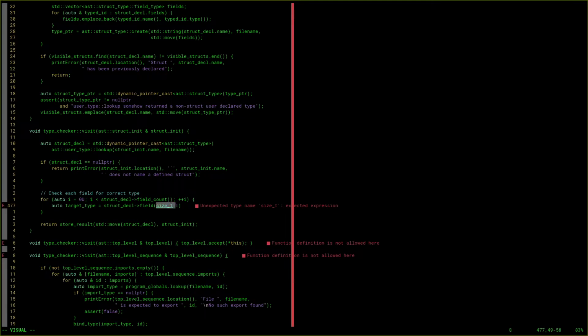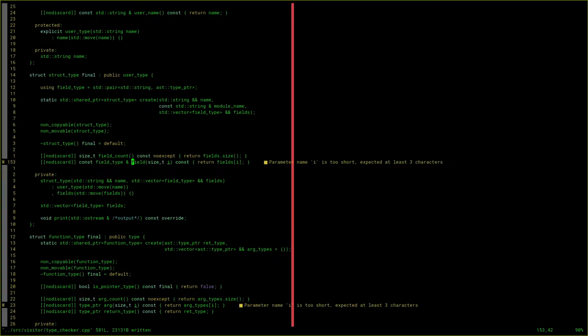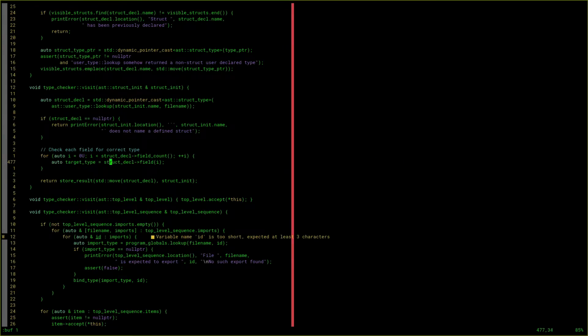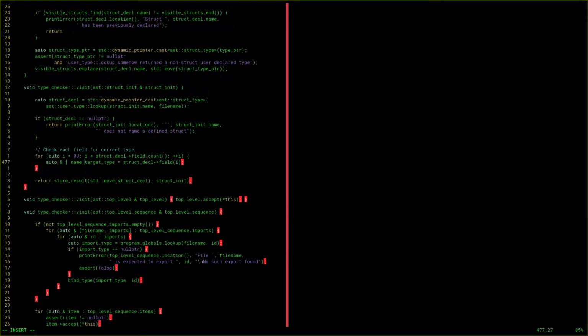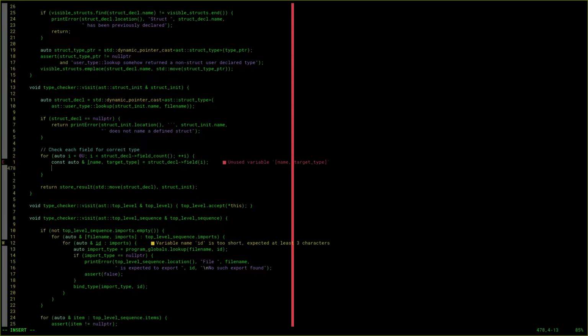So here, wait, doesn't target type not tell me the field? Right, it tells me the pair of things. Which is a problem. But I can just say ref name target type. Unused names.